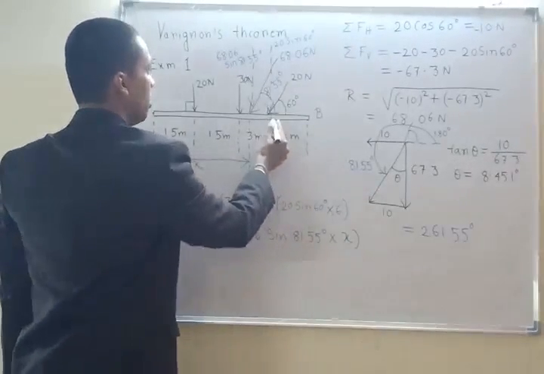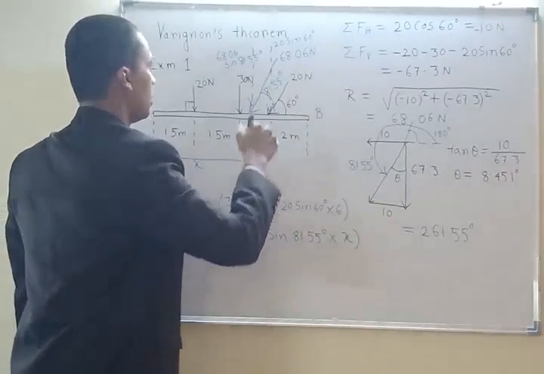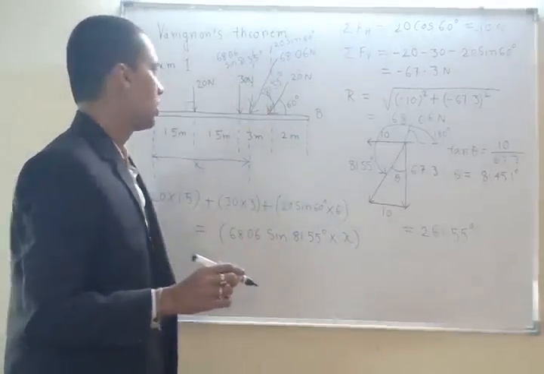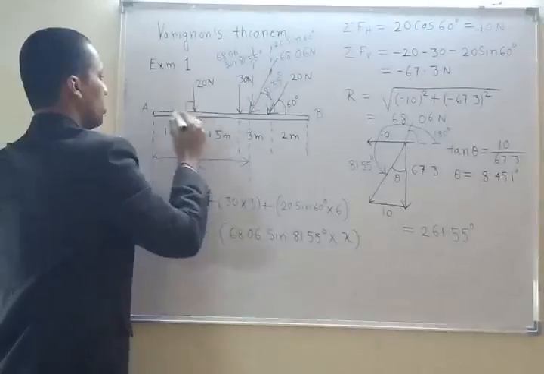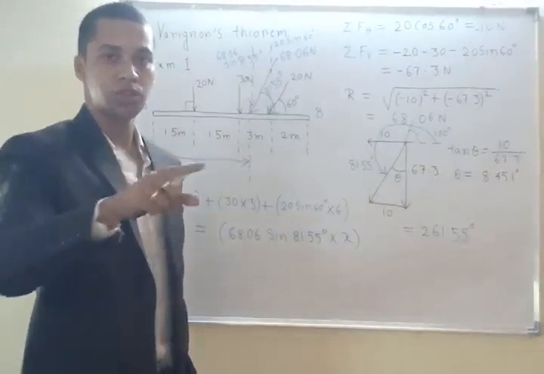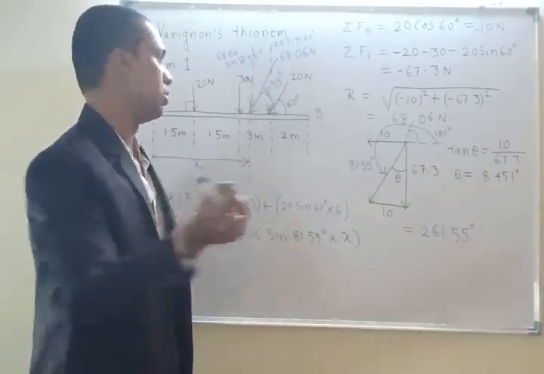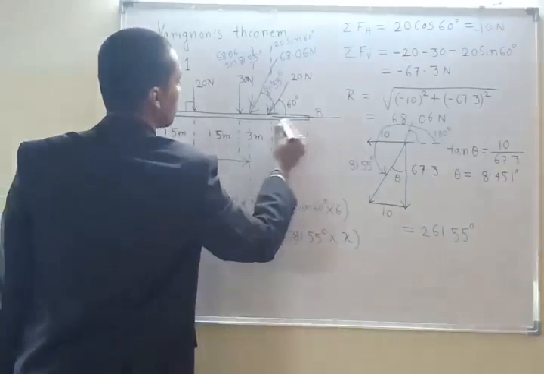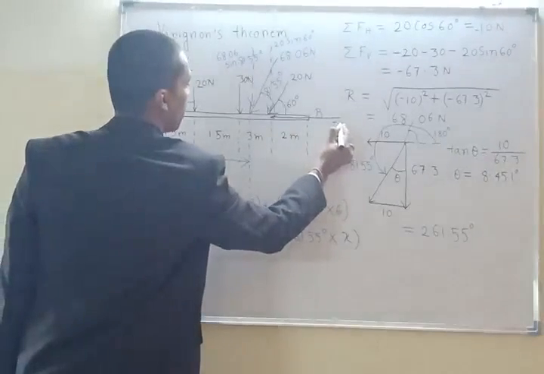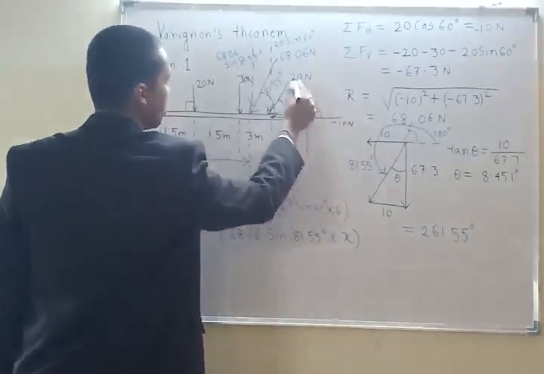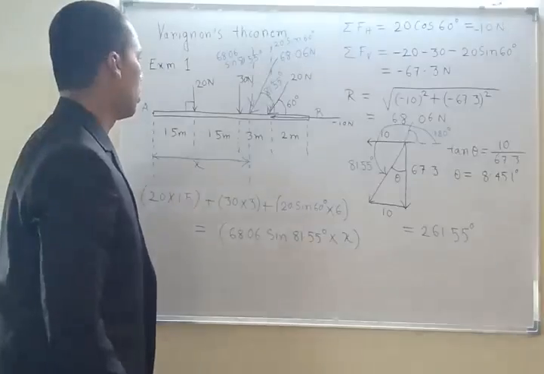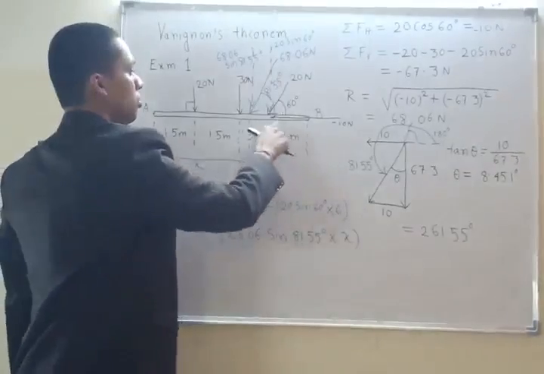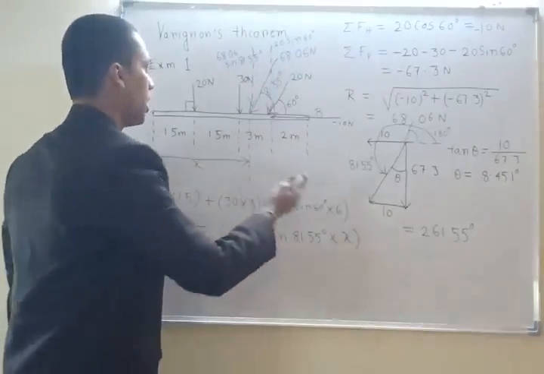The force is maybe 10, maybe 68.06 cos 81.55 degree. The forces are there, but the distance from A of the forces is 0. So force into 0, the moment is 0 for this component. For this component, this is minus 10 Newton for this 20. This component has a perpendicular distance of 0. So that is why it is not producing any moment, and that is why it can be neglected.